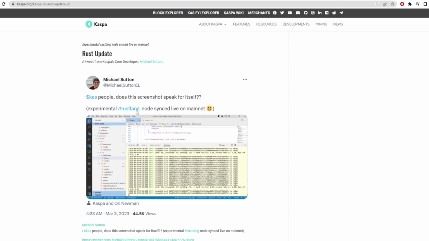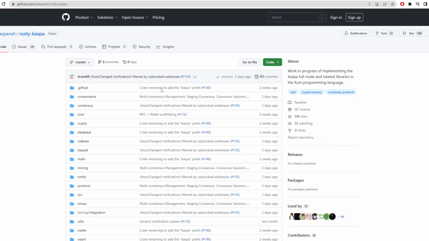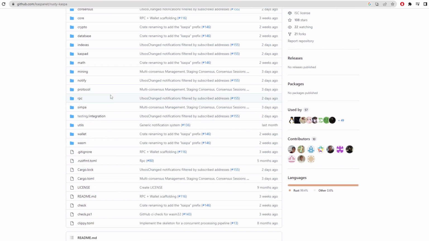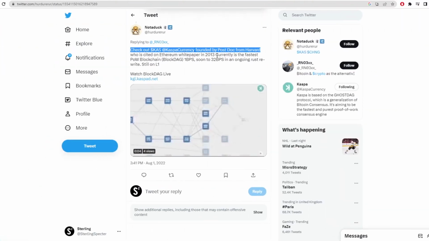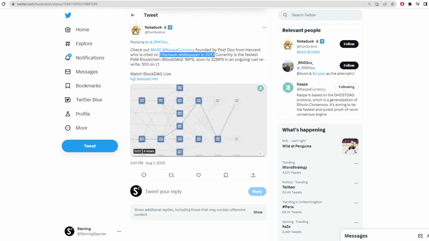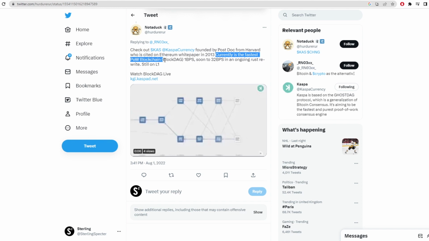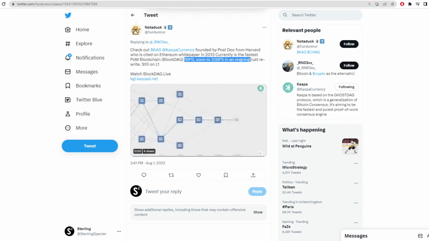You can read the GhostDAG white paper, I've done a load of videos on it, and the DAG Knight white paper. Just head over to the channel and check them out to see how they actually work. And the GhostDAG white paper was mentioned in the ETH white paper as a design goal and a possible path for Ethereum. However, Ethereum went the blockchain route as it was easier and less risky. But now we have Yonatan actually bringing BlockDAG into a cryptocurrency.